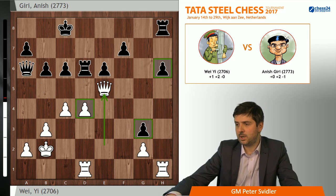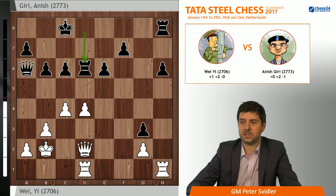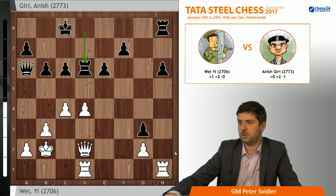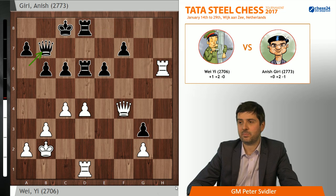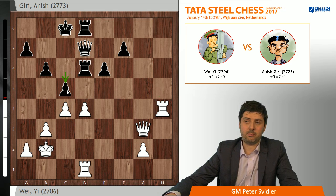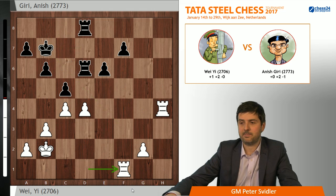Where Yi instead played queen d2, and we got the same position but with the queen on d2. Castles king b2, b6, bishop d6, takes. And here a normal continuation, I guess, would be rook takes h6, to which black probably replies by rook hd8, queen f4, queen b7, queen g3, queen d7. And after rook h4, it would appear as if black just wins a pawn by c6, c5. But actually after queen f3 here, white appears to just equalize on the spot, because king b8, rook f4, or rook h7 are quite playable for white. And if you play queen b7, white takes, and has, for instance, the move rook f1, after which he should probably make a reasonably comfortable draw.